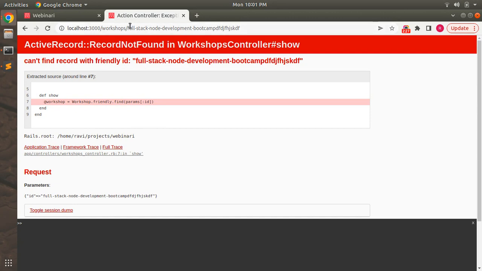So this is an error. Why? Because we cannot find this friendly id slug in the database associated with any workshop entry. And here, let's say we provide some id, and you can see that we are getting an error: could not find workshop with id 67486. That means this id does not exist in the database, so we are getting these exception errors. This is something that halts our execution. Now we can't proceed unless we provide a valid id.